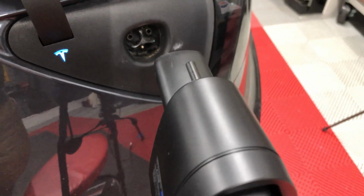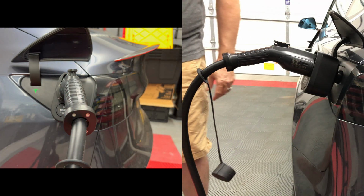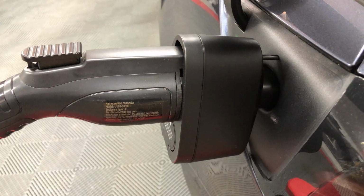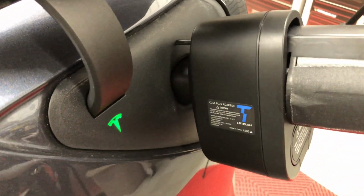With the adapter attached to the plug, open the charge port door and insert the adapter into the port. Once in firmly, notice the flashing green light that shows charging is starting up. Here's a close-up view of the adapter connected to the car. Note the locking pin is pushed in against the charge port area.